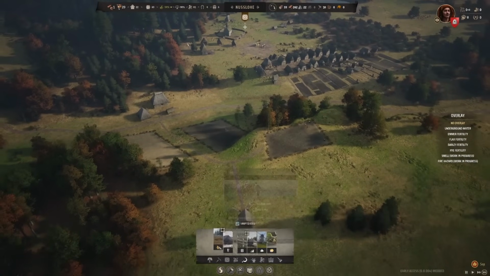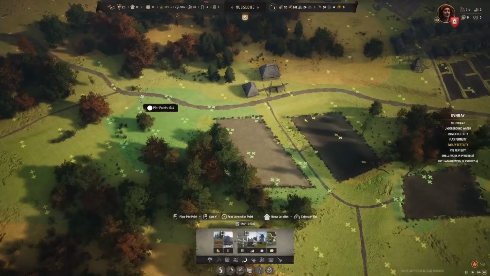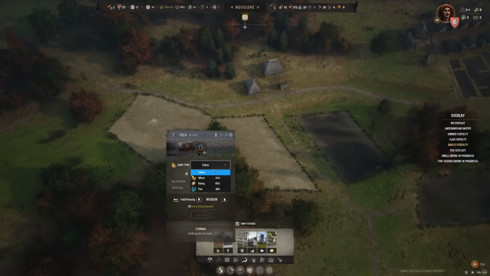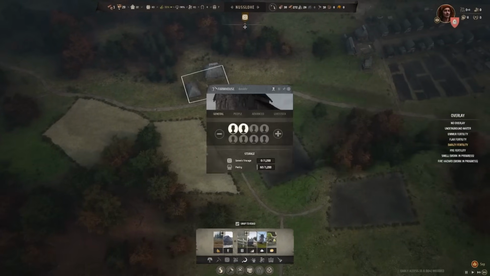Realistically, another field would be ideal. Like another barley field, so we're going to do that. And let's capture a decent sized area. And this is going to be our barley field. There we go.